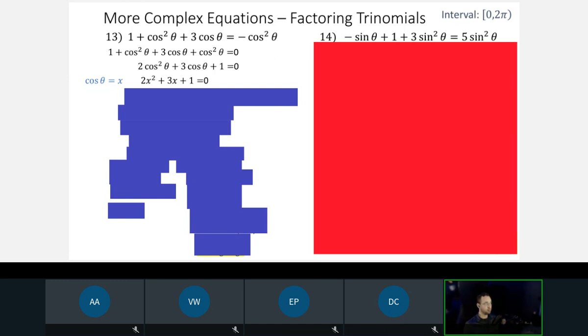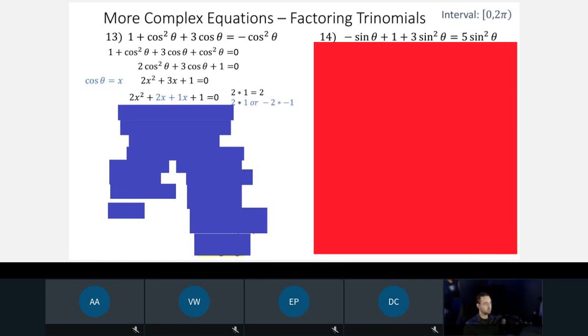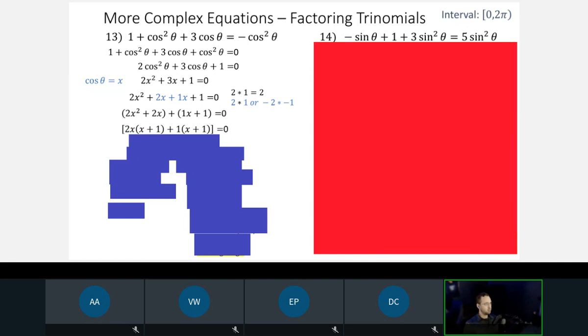But anyway, factor this. We can use the monkey method, that Punnett square, or factor by grouping, but I'm just going to quickly factor it like we did in bell work. I need 2x plus 1x to make 3x, and 2 times 1 gives me my 2. I group it together like bell work. For my first binomial, I can GCF a 2x out, and on my second binomial, the only thing I can do is GCF a 1 out. Now I can pull out an x plus 1 in front of the entire left side of the equation, and I'm left with x plus 1 times 2x plus 1.